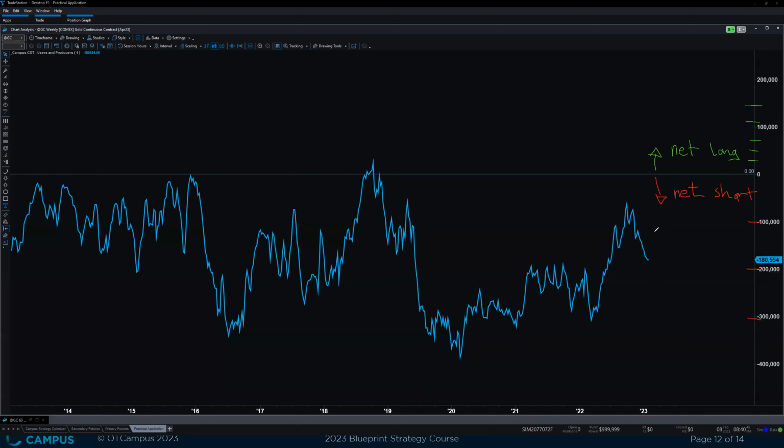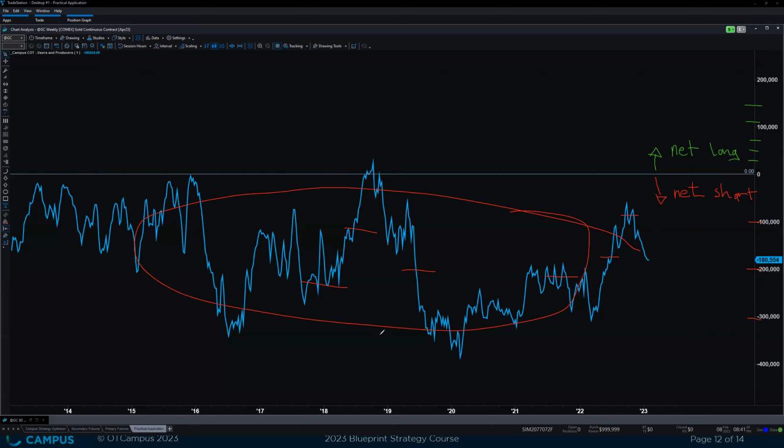Now, these are not so important terms most of the time. And you can really see this here as well, right? They are net short virtually all of the time, right? They are net short here, here, here, and here. They're net short all of the time because they're below the zero line, right?